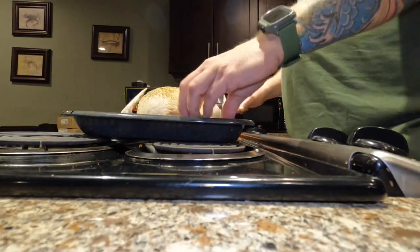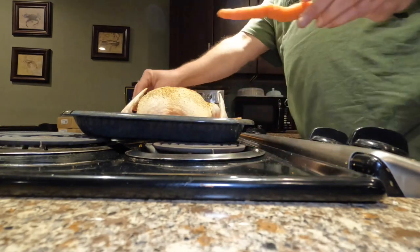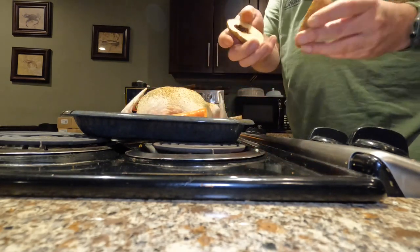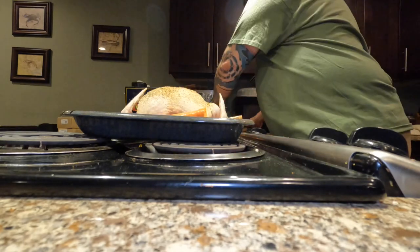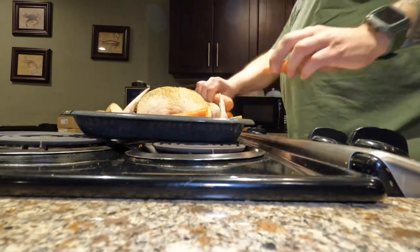Now this is the point where you're gonna have to wash your hands, but only once if you do it this way. You go and actually rub all that rub — which is essentially a dry rub — into every nook and cranny of that bird. I always put the taters and carrots in at the bottom. You can see I am just doing a super rough cut. That one's a little rotten, we're not going to use that one.